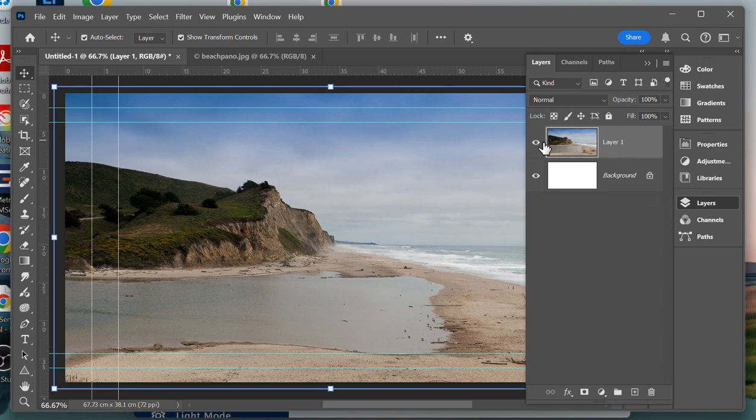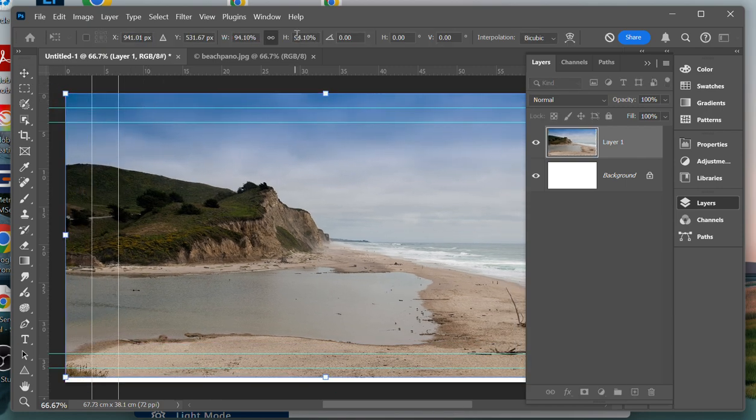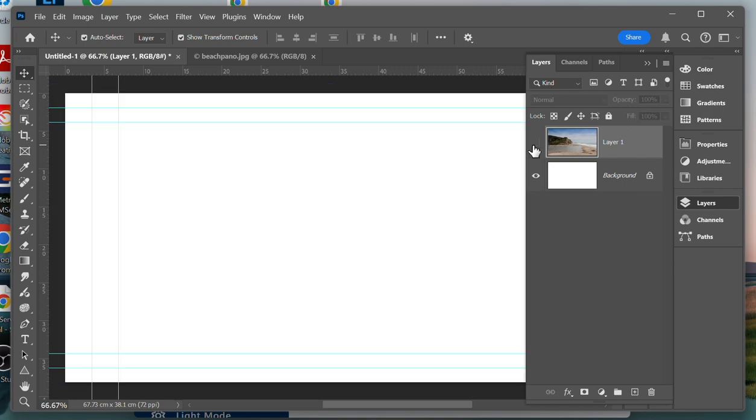And then if I look at this, you'll see that it's added as a new layer. When you look at that layer, it's just a regular photograph. Nothing special about it. It's not protected. I can go in here and resize it so it fits, whatever. I'm going to do Control Z to get back. I'll just turn it off.